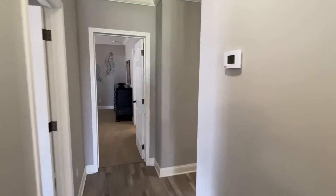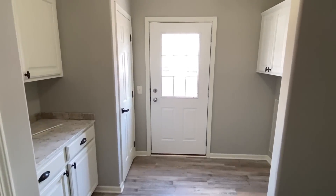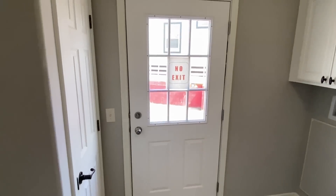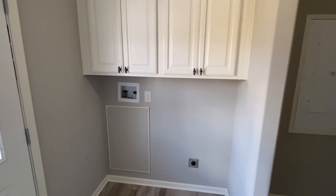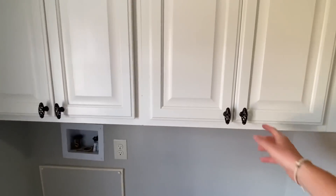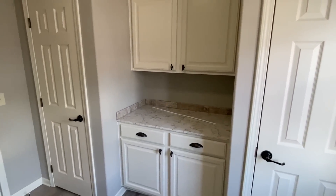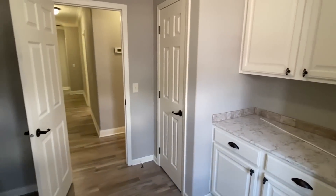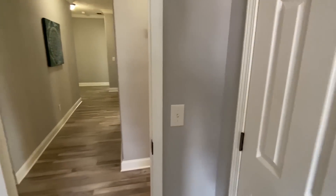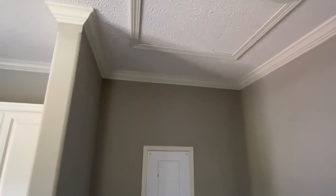All the bedrooms are down here. Such a unique layout — this is one reason I was so excited about touring this house again, because you won't see stuff like this every day, especially on this channel. There's that back door. There's a washer and dryer setup, got some cabinets in here, and there's where your hot water heater is. Notice you've got quartz countertops right there — that's a nice little area for folding clothes. That's where your furnace is, and then access to your attic is right there.